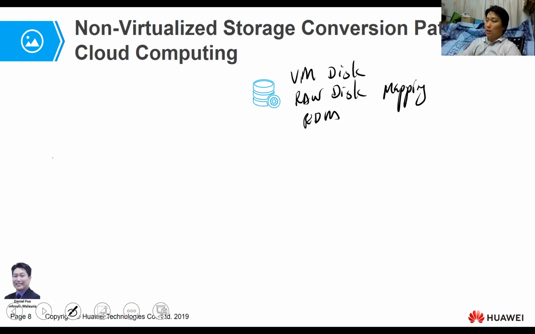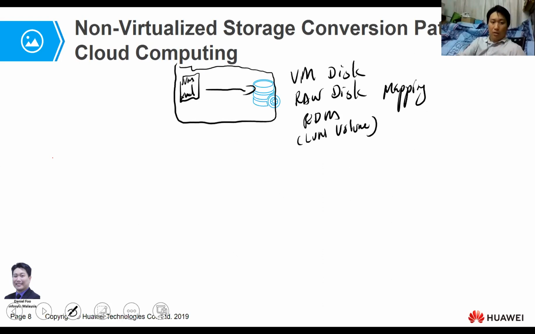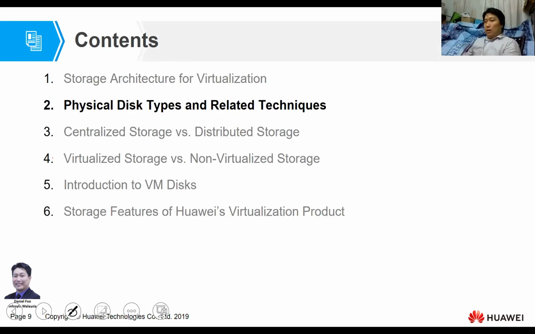So this is basically a LUN volume type. Okay, LUN volume type to your virtual machine. So this one will be used with your VM XML file together. Okay, so this one will actually form your VM folder. Okay, it's a bit different using non-virtualized storage. Okay, so this is the concept as compared to the virtualized storage system, using the data store itself. Okay, so those are some introduction to the storage architecture for virtualization.